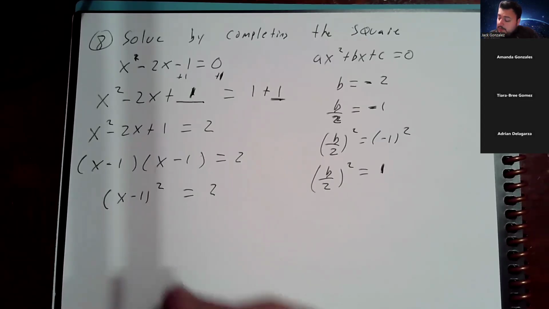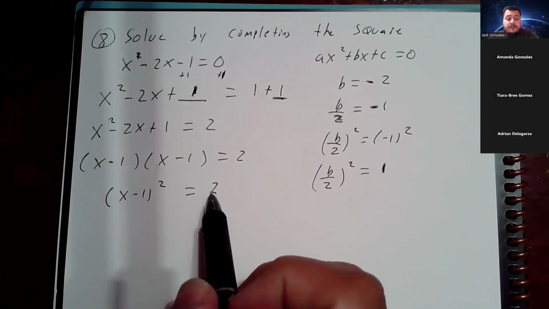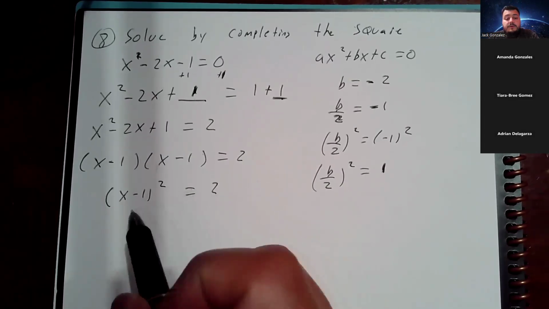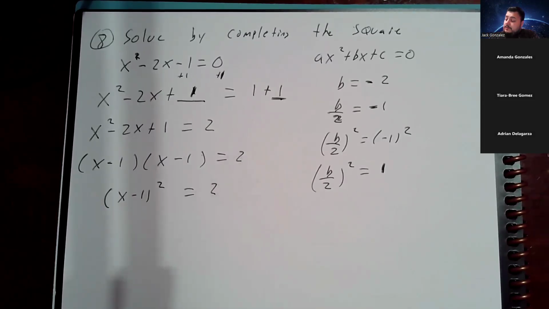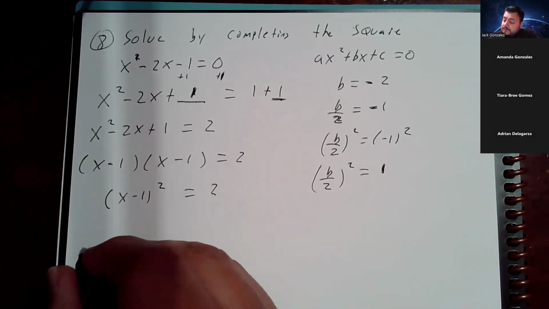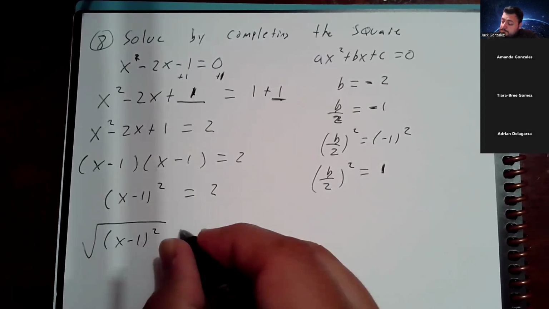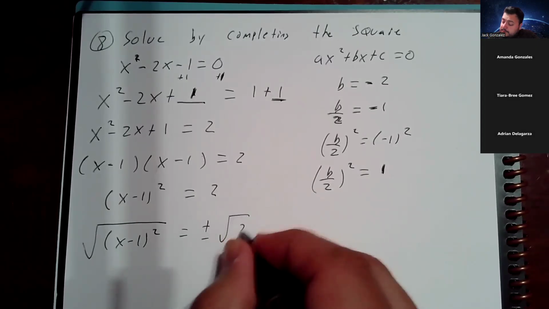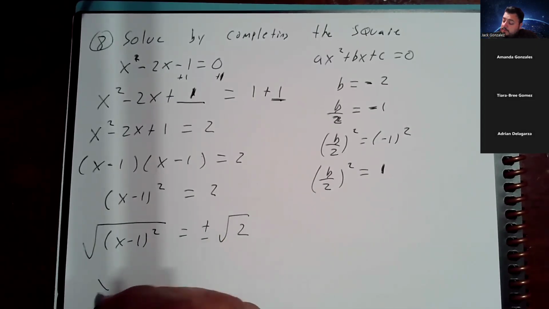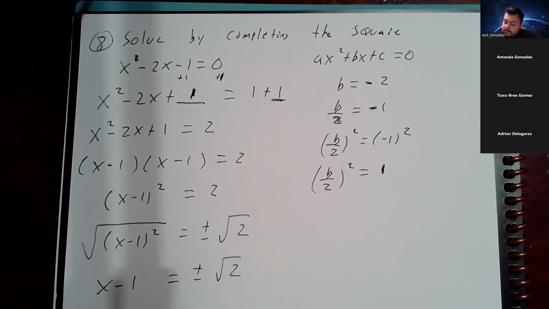Okay. So now we complete the square, and do you see why we did it, right? We can use the square root property. So square root both sides, and then add your plus or minus. This gets me x minus 1. This gets me, add the 1 over, and that gets me to here.